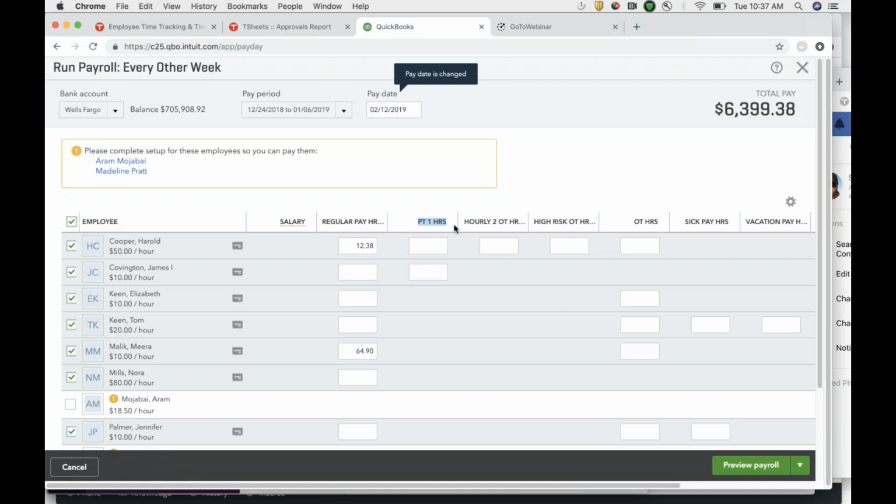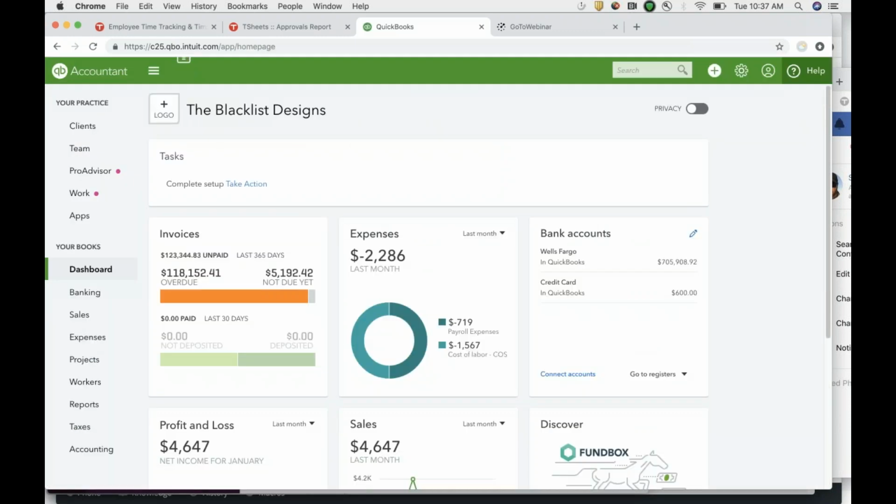You might see here, these are all different payroll items or wage items in QBO. Within TSheets, we can track the time and assign it to the correct wage item. So when it comes over here to QuickBooks payroll, it pops into the right, I call it bucket, but the right payroll item, which will assign the right dollar value to that. But the hours from TSheets, once they're approved and you send them to QuickBooks, land in the weekly timesheet. From there, you can hop over into payroll if you're running payroll within QuickBooks and see the hours available right there. And then the other thing that we can do is customer invoicing.